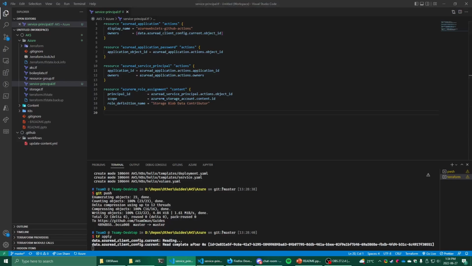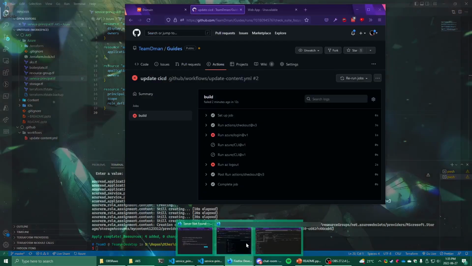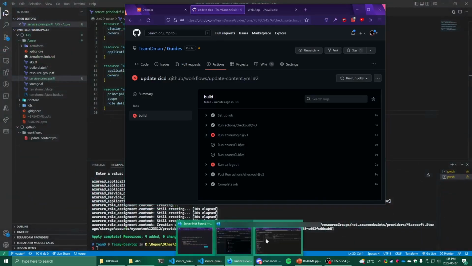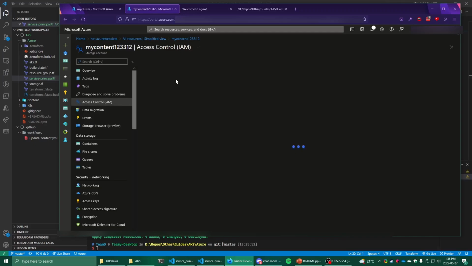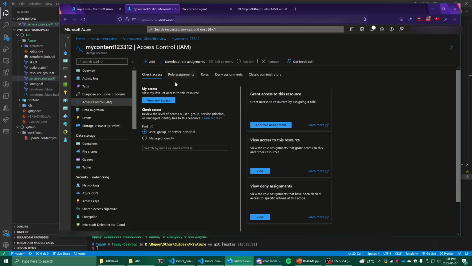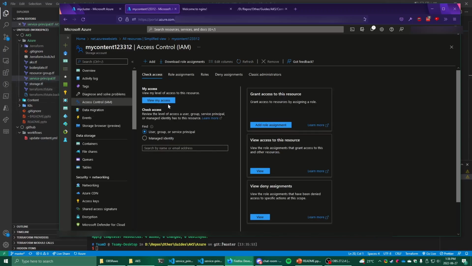And then we'll need to create the GitHub secrets. So if we look at the storage account now, we should see a role assignment for the service principal we just created. Perfect.